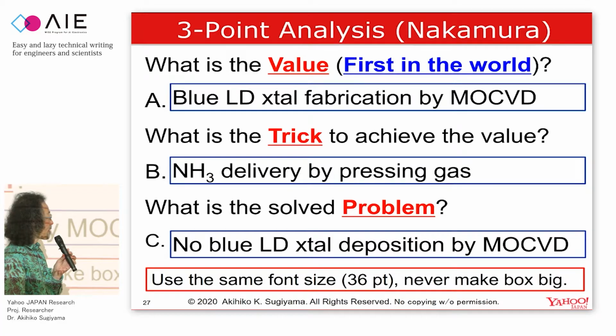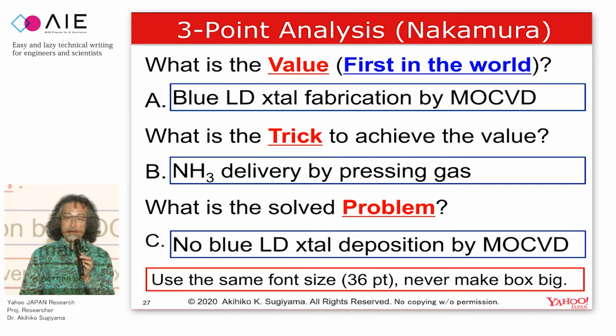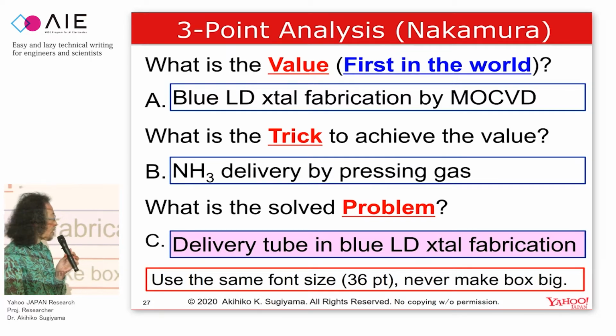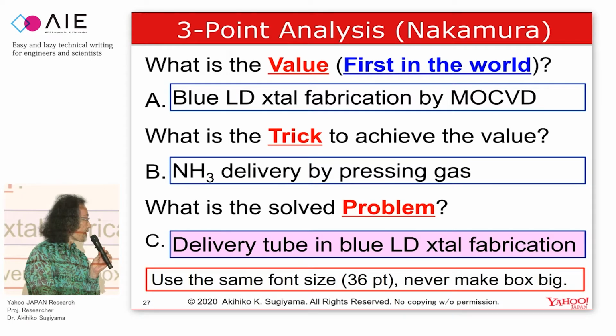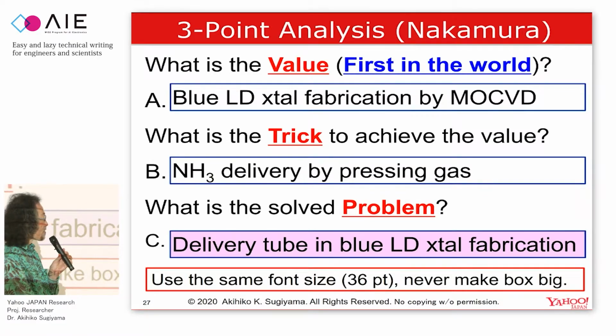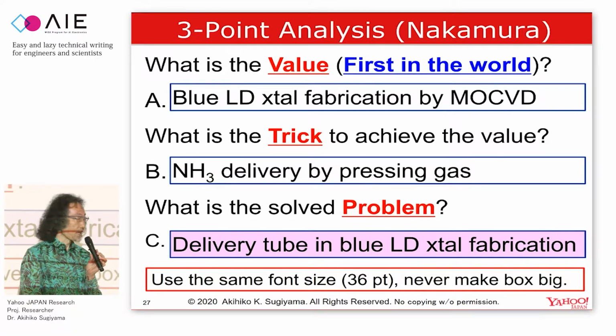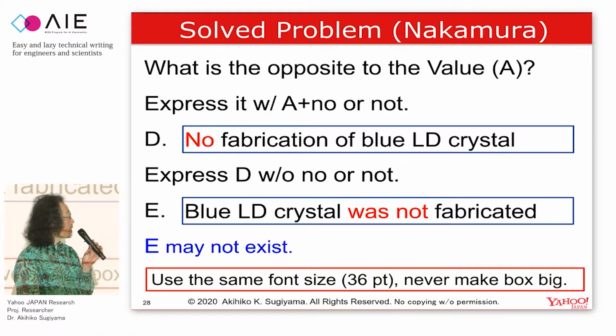And what is the solved problem? The same thing, no blue laser diode crystal deposition by MOCVD. Or if you look at the work by Professor Amano, delivery tube in blue laser diode crystal fabrication. This is the problem, and this was removed. Of course, it is more expensive to have such a tube, and you need to design it carefully in the reactor. It's another view.